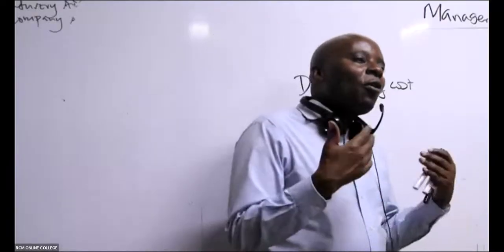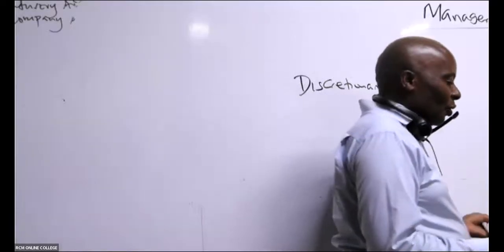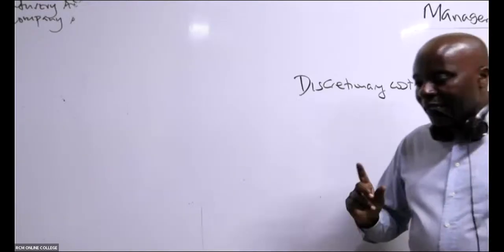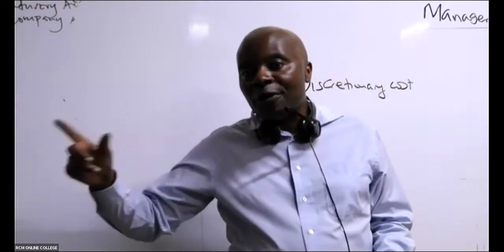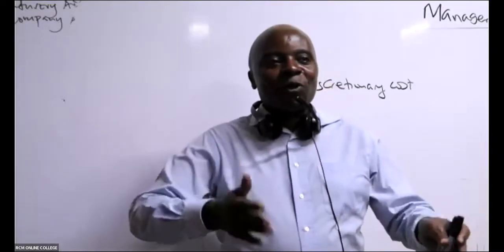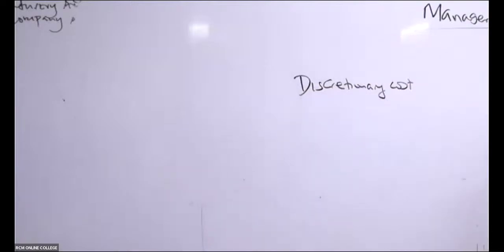Rent is a committed cost. The moment you have taken someone's house like this one, you have a lease, then you have an obligation, you're obligated to be paying your rent. So committed costs are those costs that arise out of past contracts, which must be incurred without fail. If you fail, then automatically you are going to go against your contract.